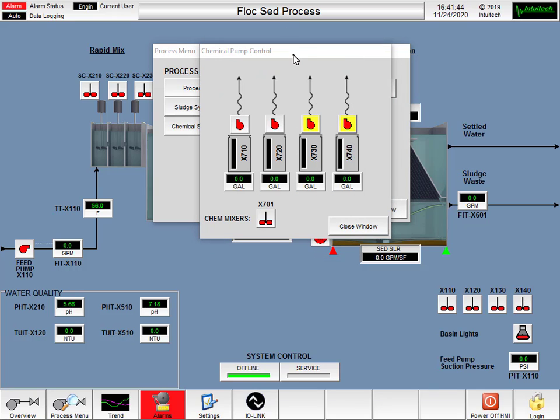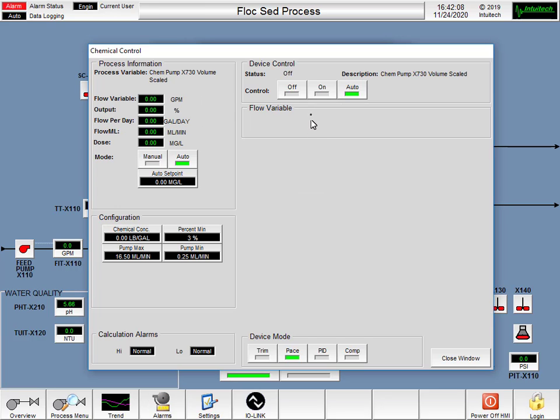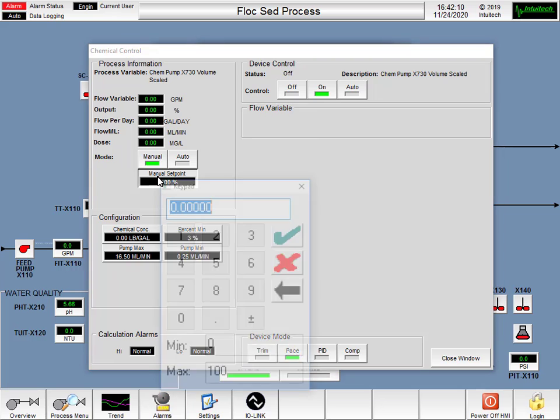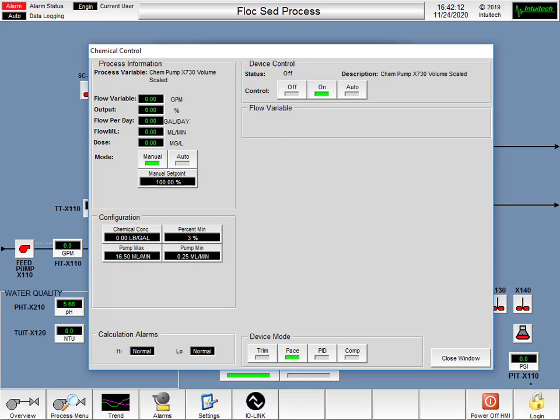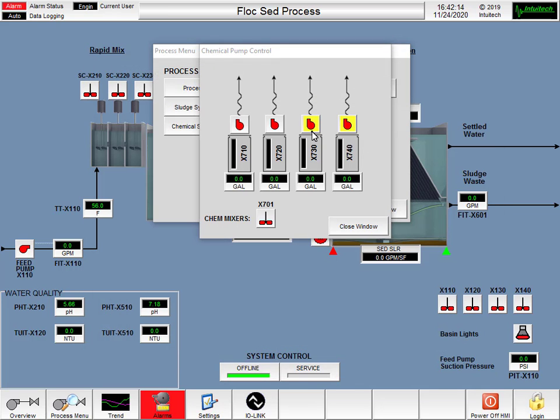Now to cover a couple notes on the chemical system. Each chemical cabinet has a leak detector inside of it. If the leak detector detects fluid in the cabinet, it will shut down the corresponding chemical pumps. As you can see here, chemical cabinet 2 has detected a leak and has the yellow alarm box activated for the chem pumps. And if I try to turn them on, they will not turn on.